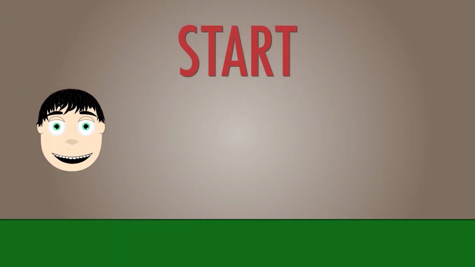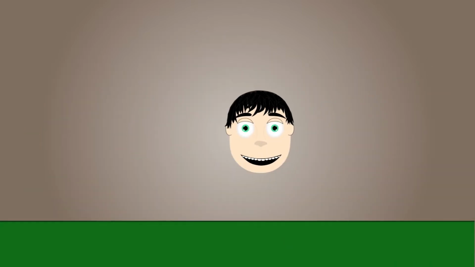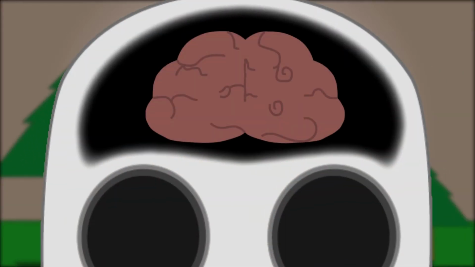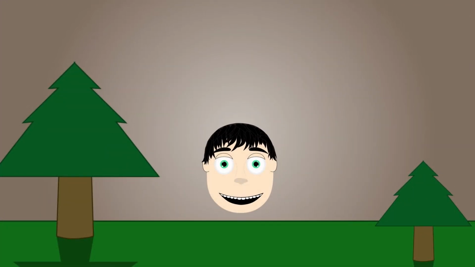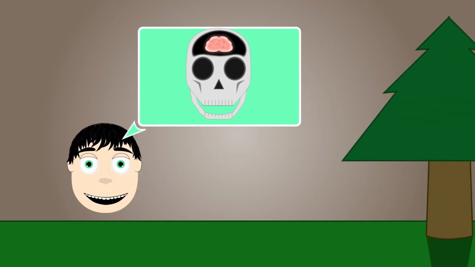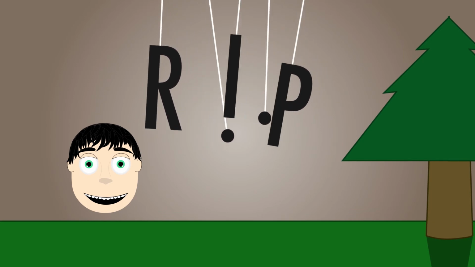Another issue arises when Casey begins running. It's actually possible for him to accelerate too fast. According to Newton's first law, objects in motion like to stay in motion, while objects that aren't like to stay motionless. When he runs, his legs begin moving, yes, but the rest of his body, namely his brain, has yet to. Accelerating too fast would cause his brain to smash into the side of his skull, while stopping too fast would cause it to smash into the other side, causing a concussion so massive he'd be lucky to survive.